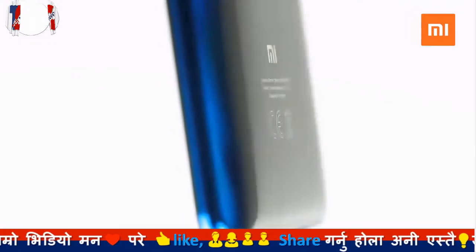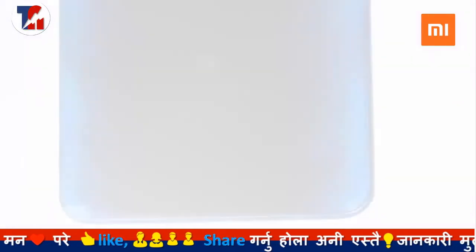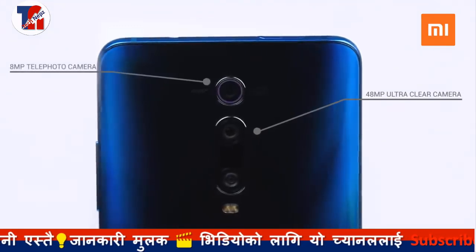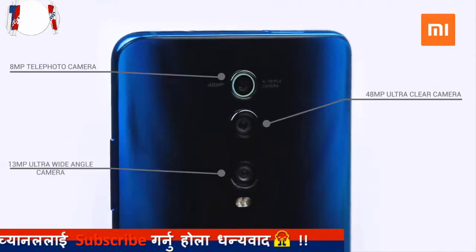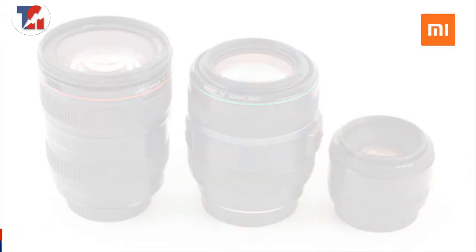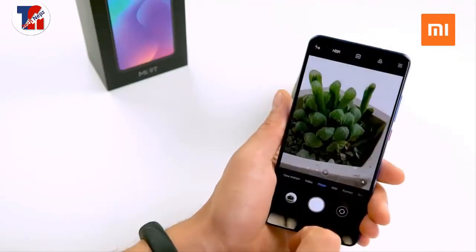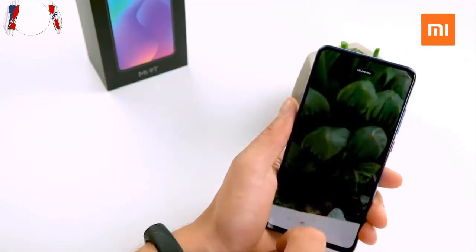Back at the phone has this really cool looking holographic layered design. Here you'll find a 3-camera setup with a 4-megapixel high-resolution lens, a 2x optical zoom photo lens, and a 124.8 ultra-wide-angle lens. And that's very cool. It's kind of like having this, but then on this. New on the Mi 9T is the easy switching between the 3 lenses from the camera, and it's super easy to switch to shooting high-resolution 48-megapixel photos.